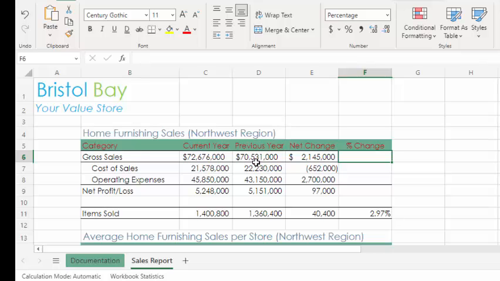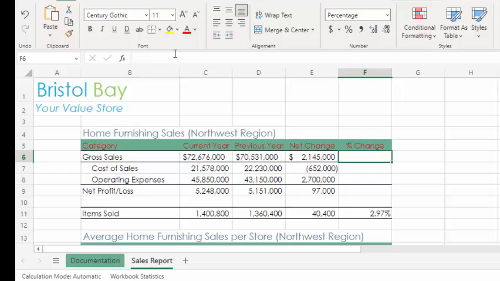To find that percent, you subtract the current year minus the previous year, and that will give you a positive, around $2 million, in the numerator. Then you divide it by the year that you start with, which is the previous year. So divide it by D6. That will show you the percent change from the previous year to the current year.